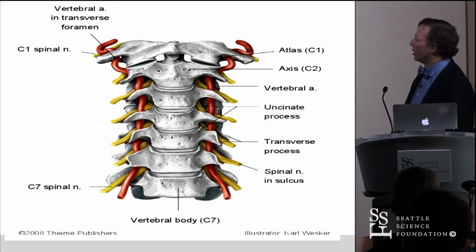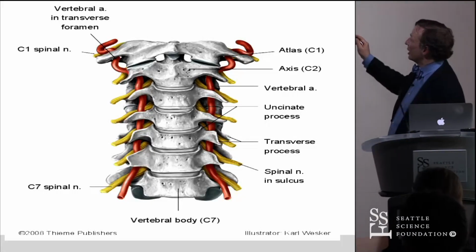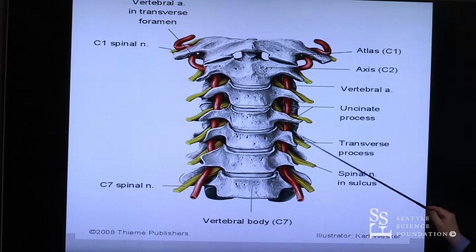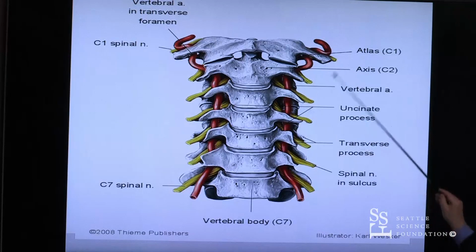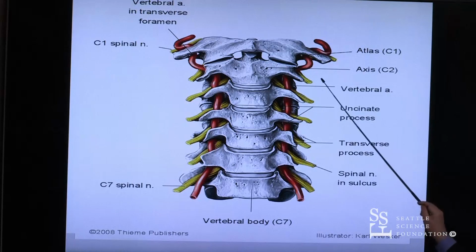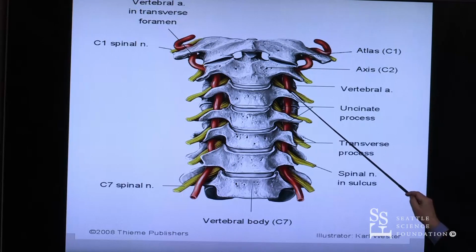Now, in the cervical spine, the thing you have to worry about is that the vertebral artery, which you don't want to play around with, runs just in front of those spinal nerves. So any targets that are too far anterior or go through the nerve could puncture the blood vessel.